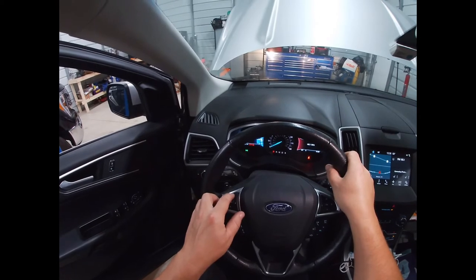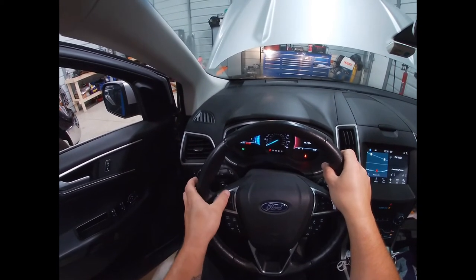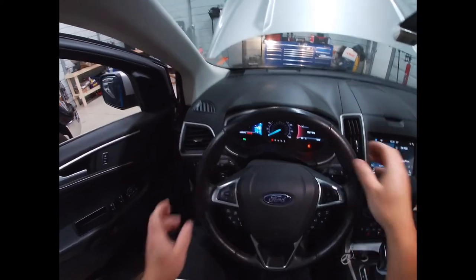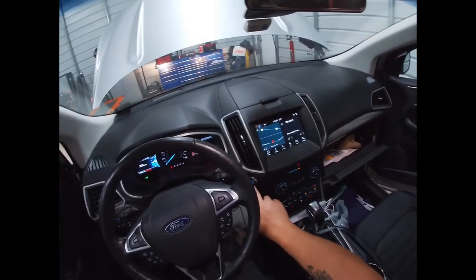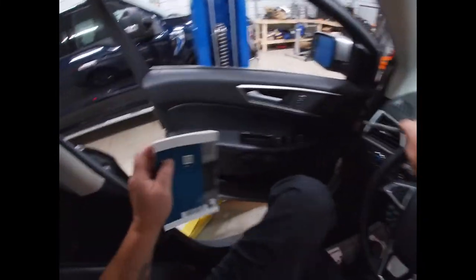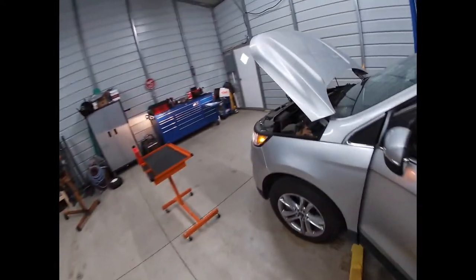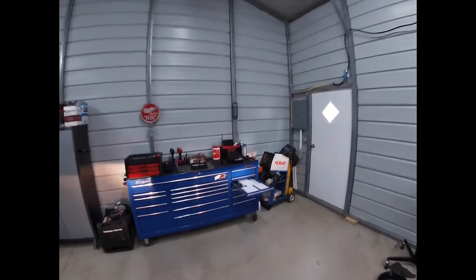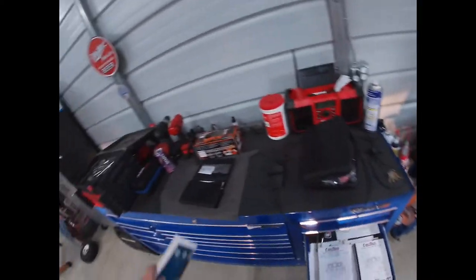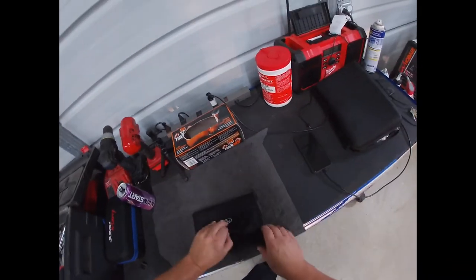I don't know which display mode she had. Probably not that one. Probably that one, knowing my wife. Shut it off. Now we can go check our oil. Slowest oil change ever. Done.